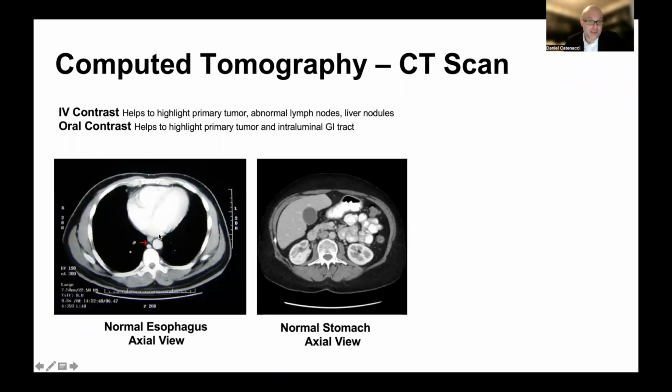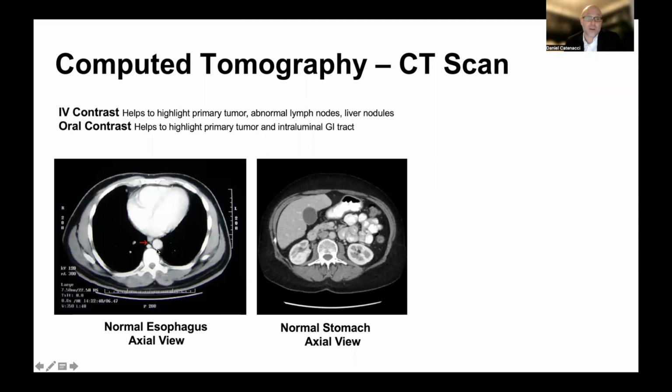So just briefly, a CAT scan, this is if you were lying on your back, this is your upper, this is your front, this is your back, this is your left side, and this is your right side. And this is a cross section through, in this case, the chest cavity. So anything black on a CAT scan is air. And so these are your two lungs. And this is your heart in the center of your chest.